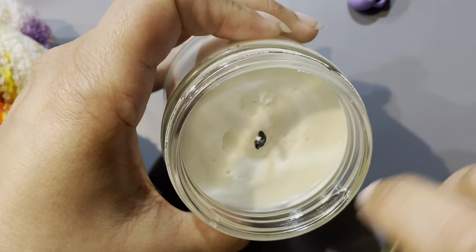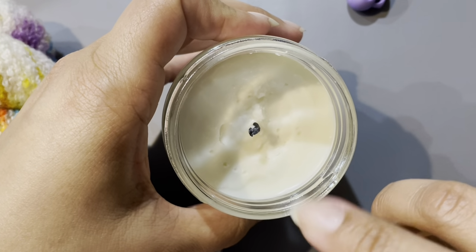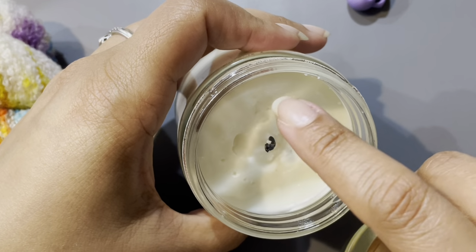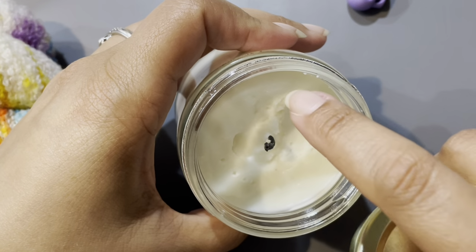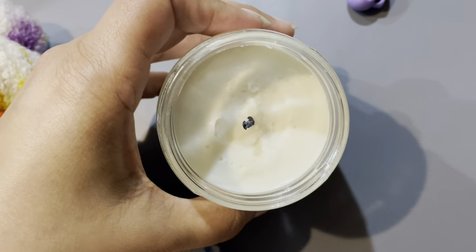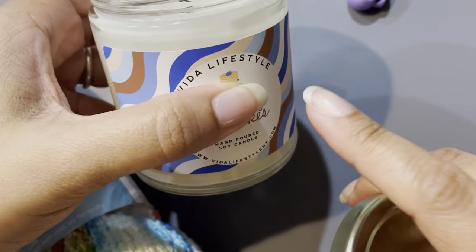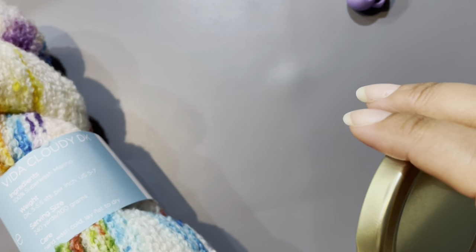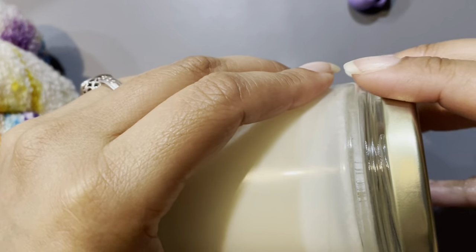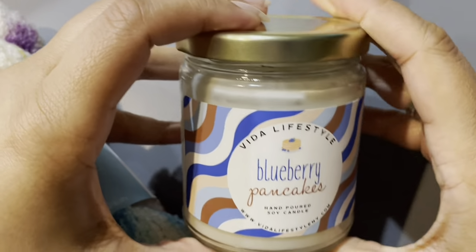And her candles, this definitely smells like blueberry pancakes, which is really weird. When you first open her candles, you'll either get sprinkles or cocoa beans. This one had little blue, I guess it was the candle itself, but it was little blue circular blobs for the blueberries. So those have all melted down, but this really does smell like blueberries. The candle does last if you don't burn it straight out for an entire day. It does last a couple of days.